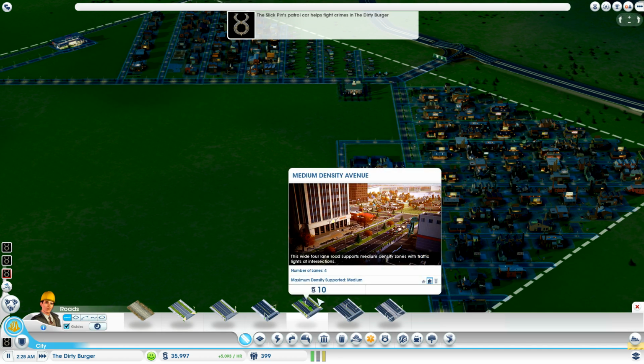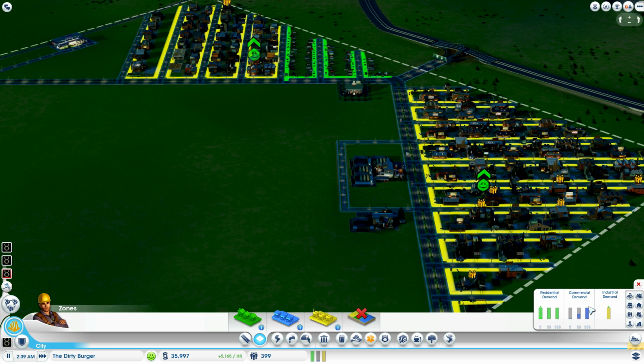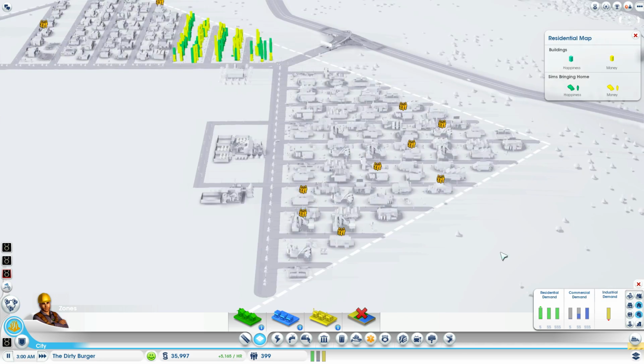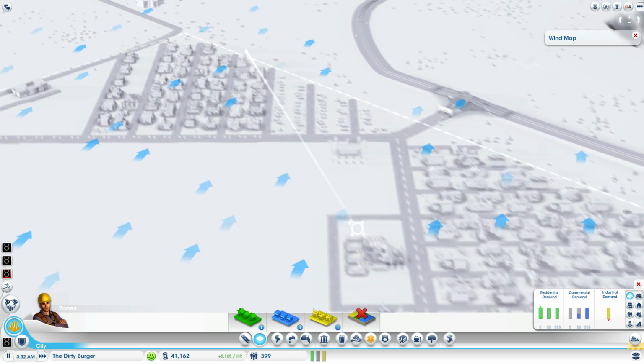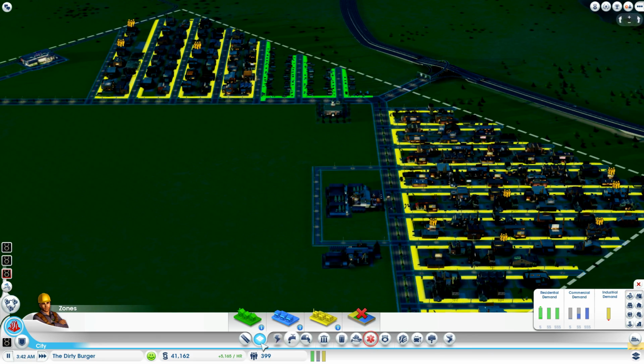Where was that? It was my record button here, and land value, building density. No. Well, this does show happiness, I think, or profit. Industrial tech, residential. No. This is industrial profitability. It's all really profitable. A little bit of freight, but not a huge problem. And I really wanted to look at, this is the wind map. It's all blowing the wrong direction, but there's very little I can do about that at this particular moment.